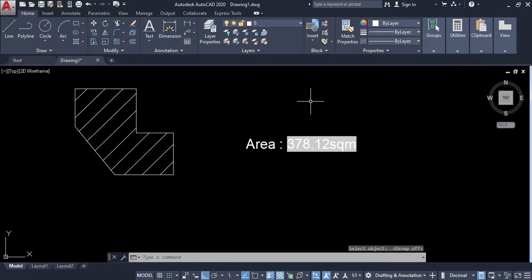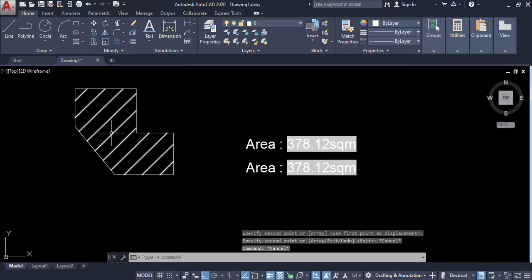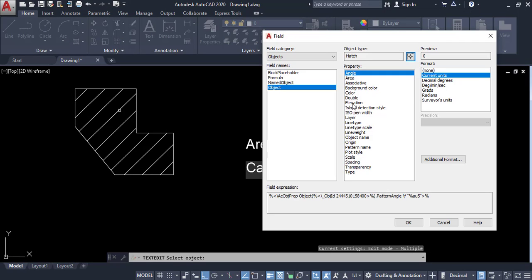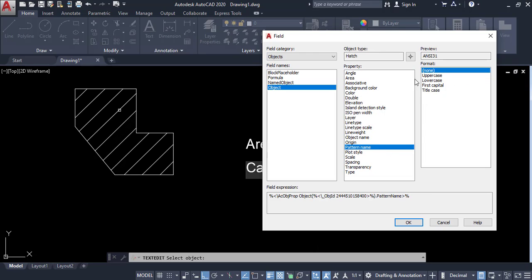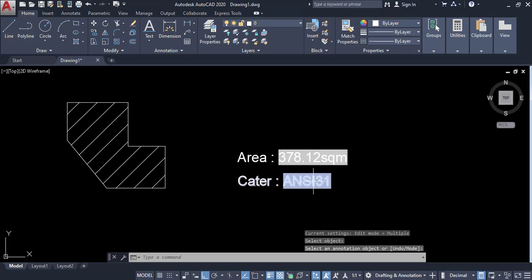Here I have found the area of this hatch. Next I am going to identify the pattern name. So double click it here. So I am going to give this category. So double click here and go to hatch, same hatch. Then you can use the category of hatch pattern name. Click on this pattern name, then click OK. You can use it to identify the category because we can use it for buildings or separate hatches to identify the area.